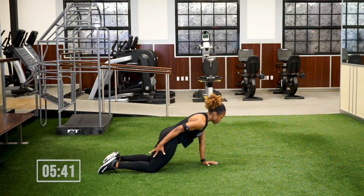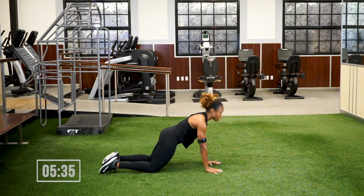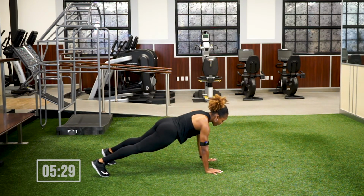We're just making sure that we find that true stabilization, without opening the hips and disturbing the natural position of our plank. So notice that my hips aren't shifting. I'm keeping everything forward facing.